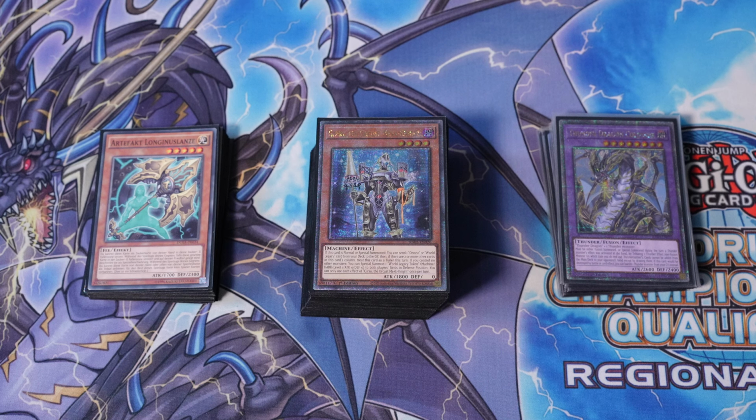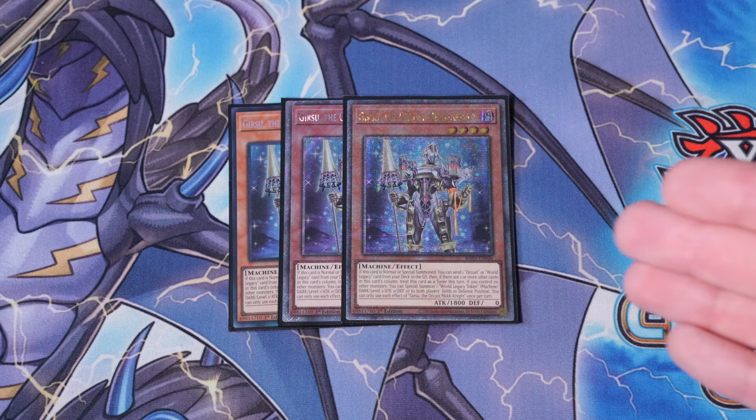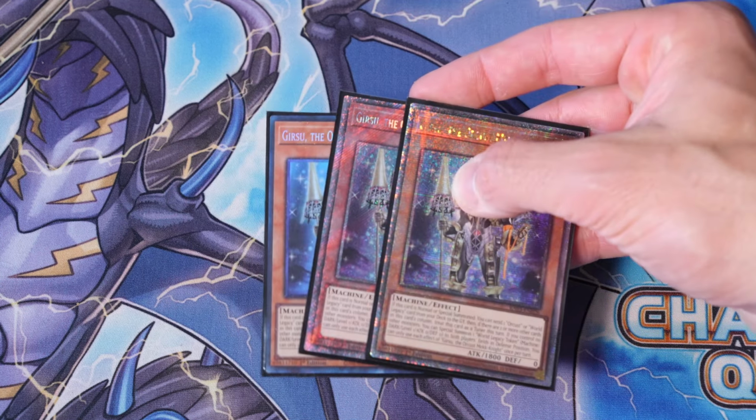Starting things off with the monsters, we're playing triple copies of the best Orcust normal summon, the one that full combos into the Link 4 with the Babel and the Crescendo and the IP Masquerena, all just off of the one card. If it resolves, it's a huge threat.